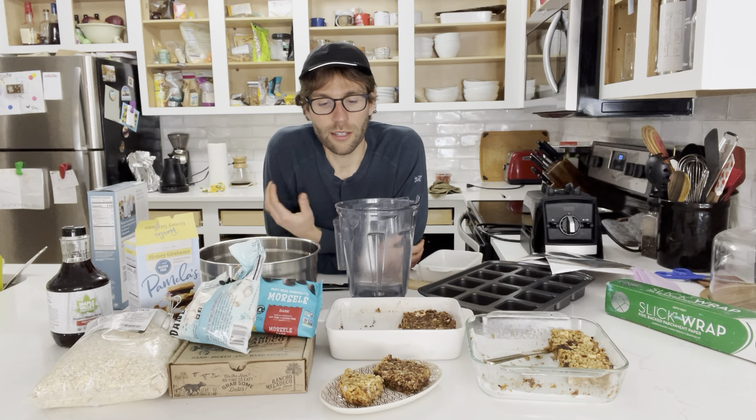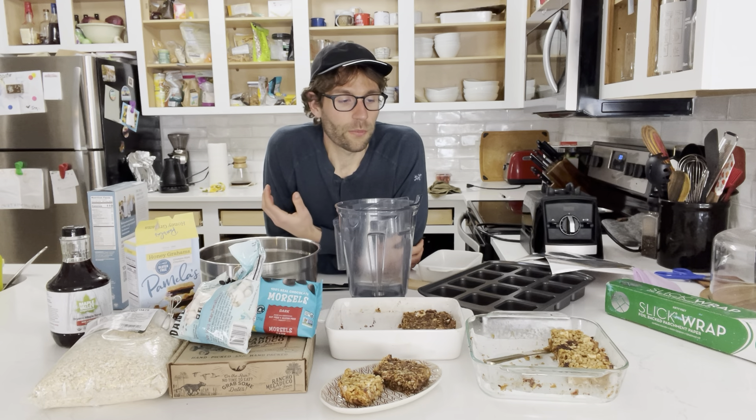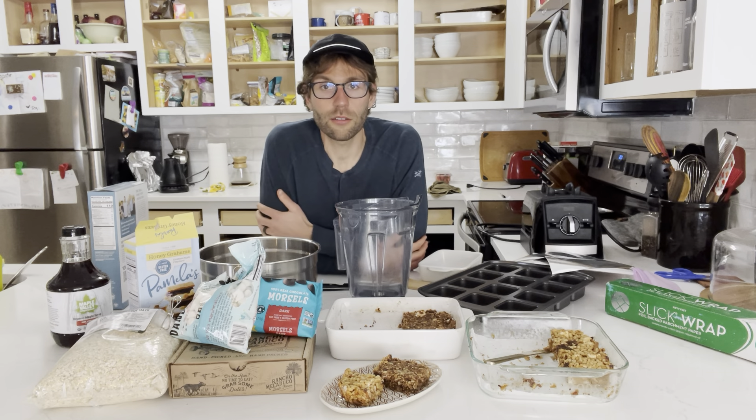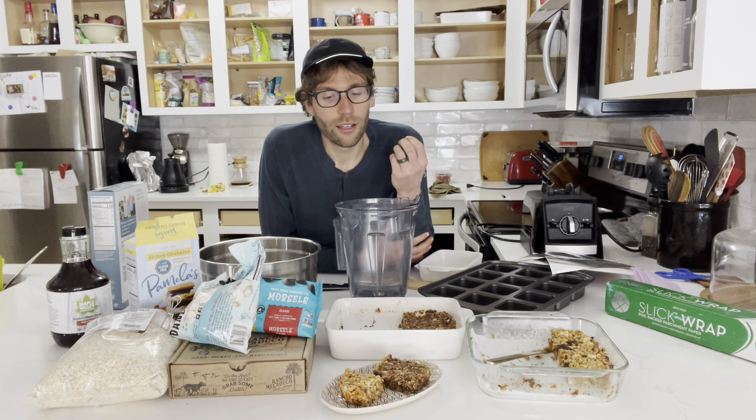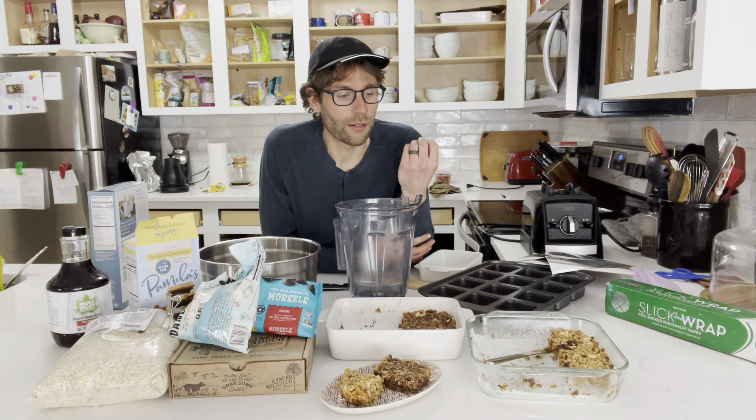What I love most about energy bars is that you get to put in the ingredients and flavors that you love. Even though I have this recipe to share, I encourage you to go out, test, and make your own version. Personally, this recipe brings me back to camping around the fire with friends and family when I was a kid — the marshmallows turn a little brown in the oven and it's just that nostalgic feeling. When I'm out on a bike ride eating one of these it puts me in a good mood and that's what making your own cycling fuel is all about — making you feel good and giving you that extra push to keep the pedals churning.